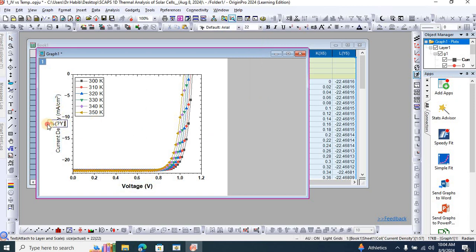Similarly, the current density, set this to the superscript, press Ctrl plus A and set it to bold. Similarly, you can increase the font size to 24 for this one as well.